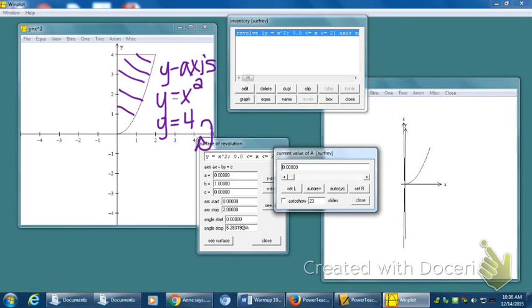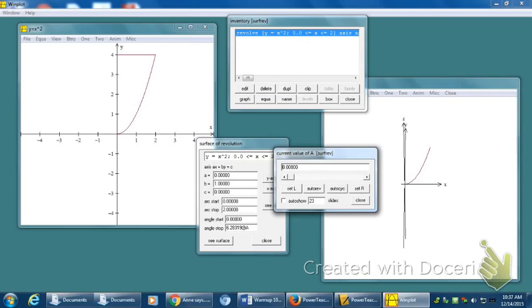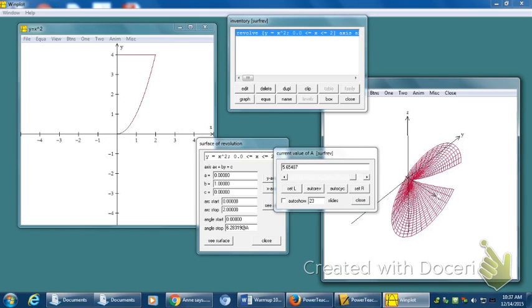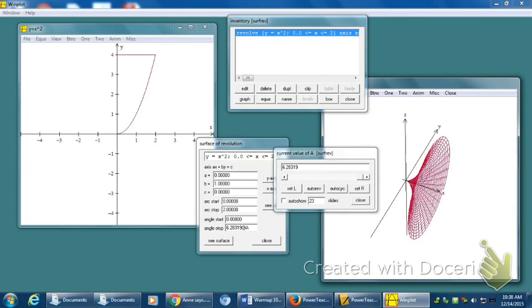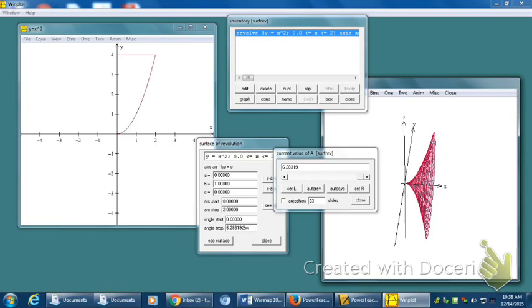So I'm going to go to the computer and show you sort of what the computer shows you. So over here on the right would be the part that's rotated. And hopefully you can see how it's starting to form the figure. We can sort of look at it again. And so that part right there is actually not the whole entire figure that was shaded. That part right there is the part underneath the parabola. That's actually what we're going to have to get rid of when we talk about this particular graph.